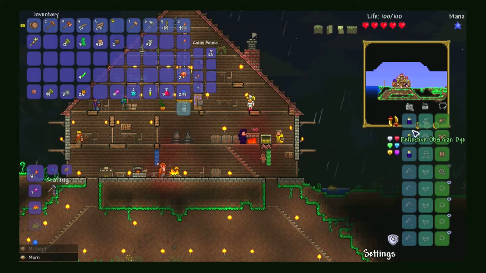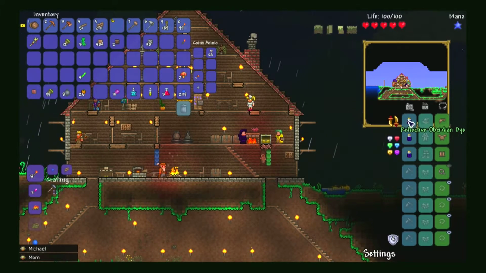Yeah, so you have those three columns. Go to the column on the left. They'll all say dye, and you can place one of the dyes in there, and it'll turn that piece of equipment that color. There, see? Now your hat's green. Yeah, that's how I get these funny colors that I do.